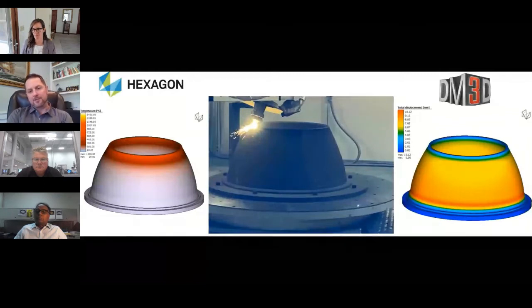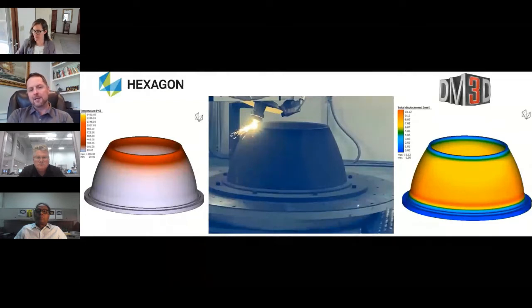So I see that Victor has given us a great question. It's always the elephant in the room when it comes to simulation: how long the computational time would be and the number of elements. I don't recall the exact number of elements on this part, but we modeled this with a 2.4 millimeter layer height, which is approximately twice the physical layer height. And we're working on doing one at the actual layer height of 1.2 millimeters presently.